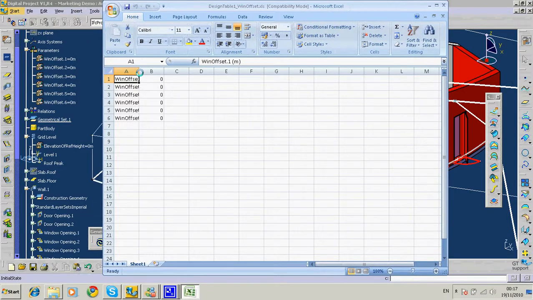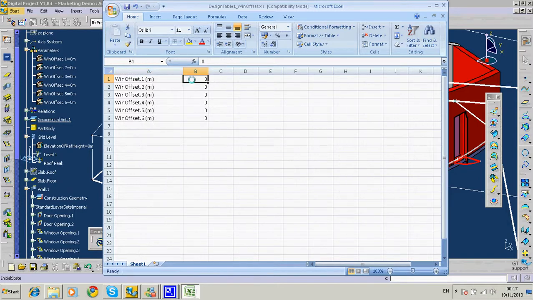and let's make this one say 0, and then 0.1, 0.2, 0.2, 0.1. Yeah, we can also say Control C, Control V, so we can use this pattern.